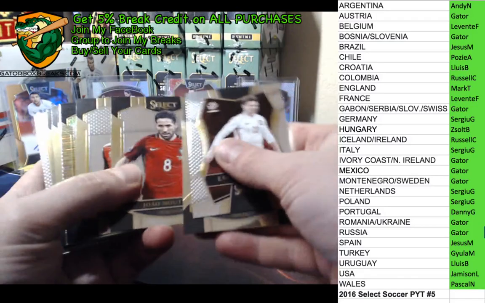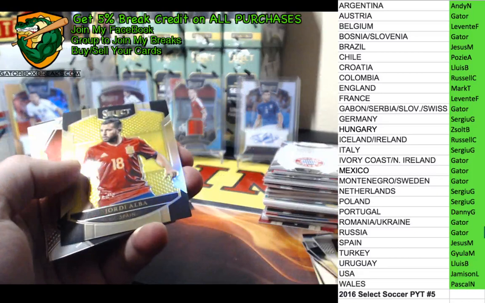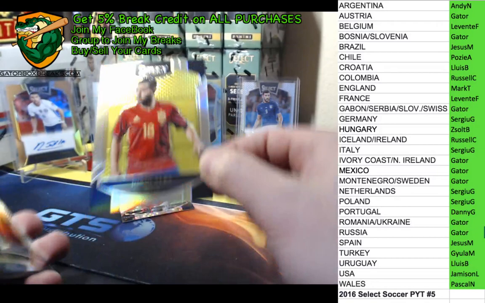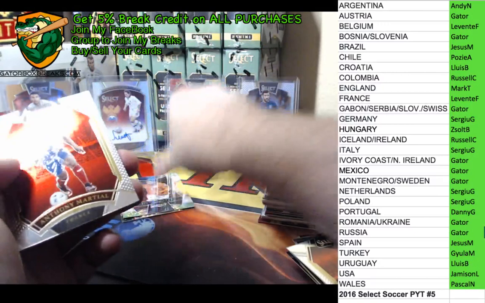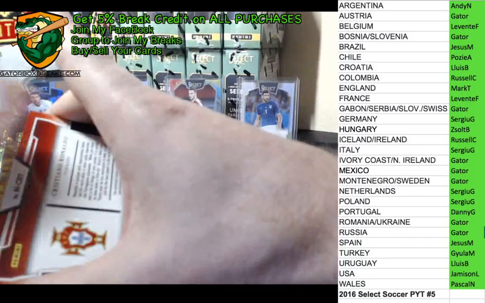Alright. Fabian Schär. And Jordi Alba for Spain. Yellow, 50 of 125. And Jermaine Lenz. Oh, look at that. Got a Ronaldo. Ronaldo jersey.